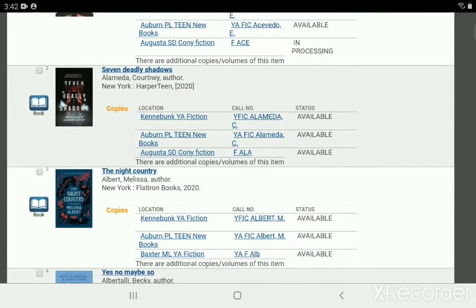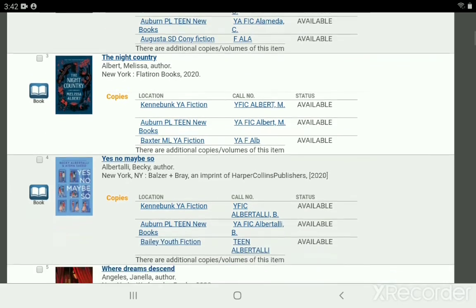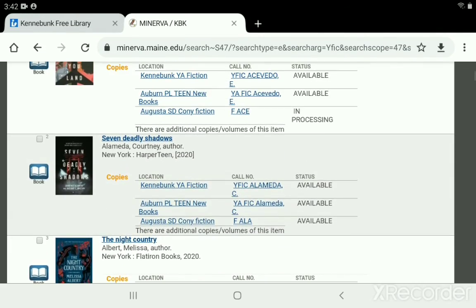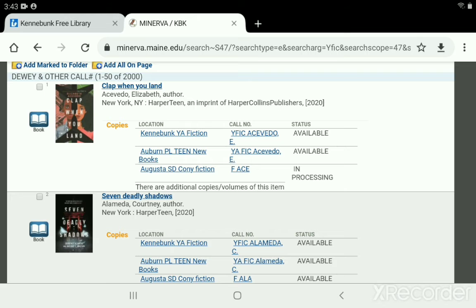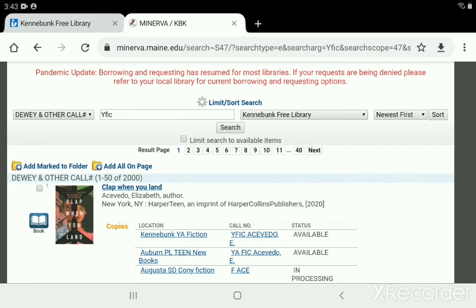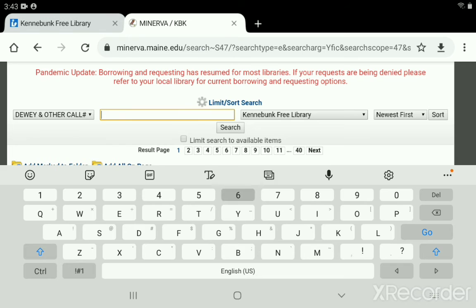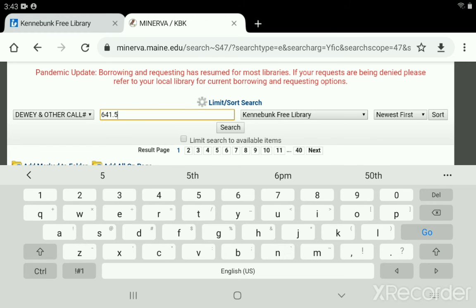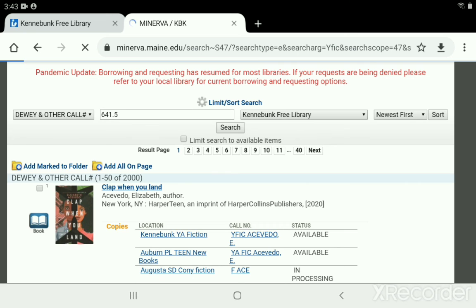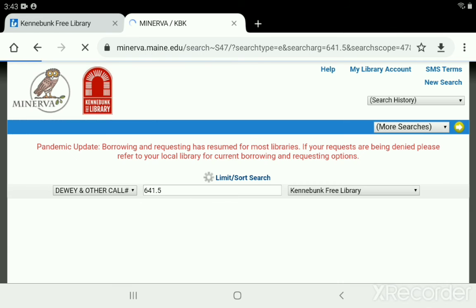You may just have a little bit better luck doing keywords or subject searches if you're trying to find novels about a particular topic. Or something like historical fiction, you could type that in as a keyword. Same goes for nonfiction. If you know the Dewey number, like say you know that cookbooks are 641.5, you could even do that and type in the Dewey number and see what we have in our collection under that number. But in order for this type of search to work, you would need to know the Dewey number. So again, a keyword or a subject search might be best for the broader fiction and nonfiction collections.